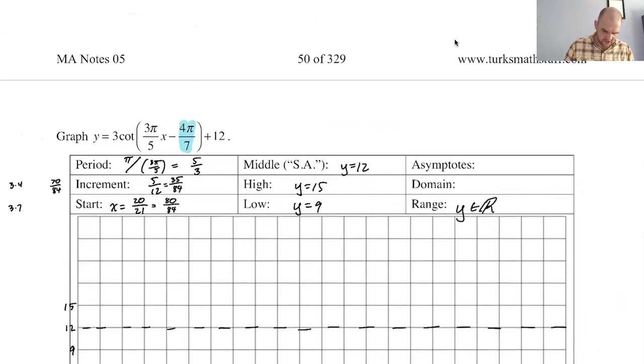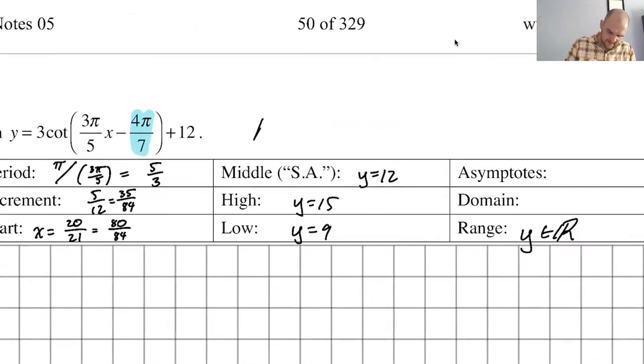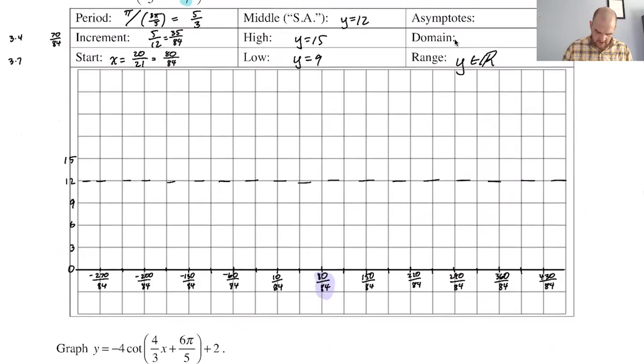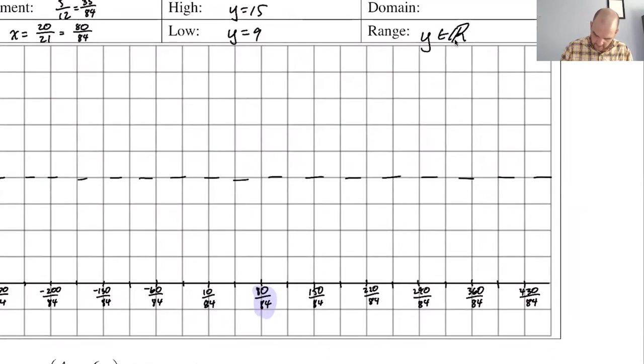All right, so the cotangent graph goes asymptote, high, middle, low, asymptote. So the first thing we're going to do is an asymptote. So I'm going to put it over here again and then try to copy and paste it. You gotta avoid things though as you're putting the one that you're going to duplicate.